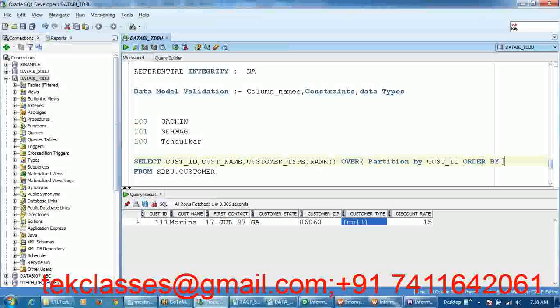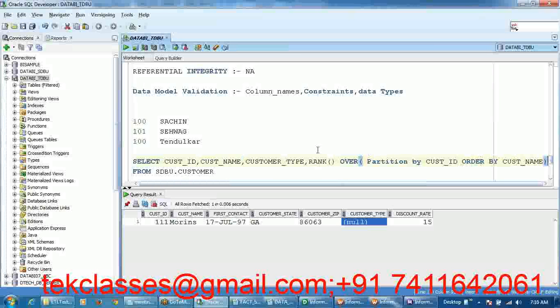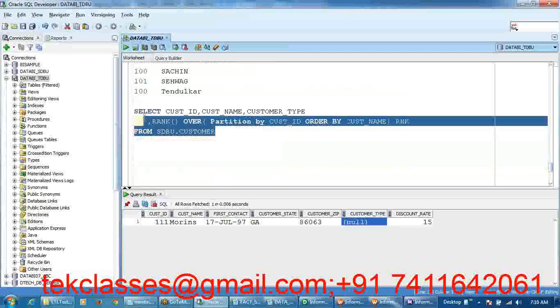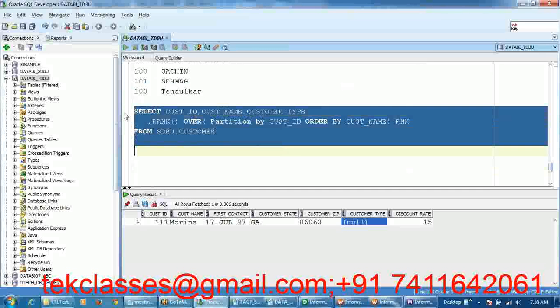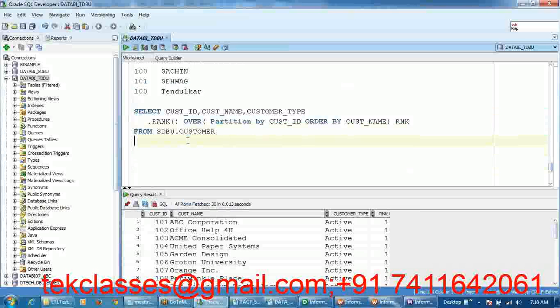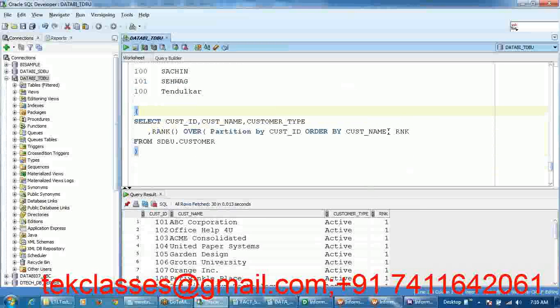Let me break this onto the line below. This will give you the rank of the customer. If you have multiple values, but in this case you have only one value, then for every customer, based on the customer ID, it will give you rank 1. So when fetching the first value, you have already used order by customer name.